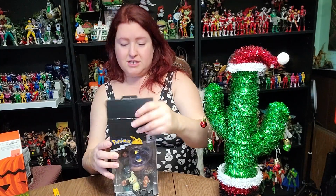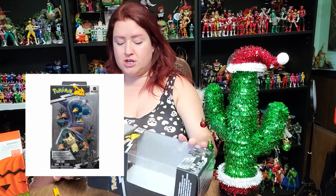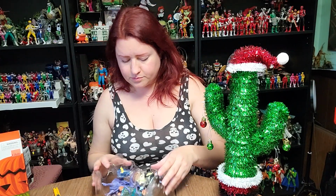And then of course, this one I had to get because it's very on brand for me. And this is the Haunted Forest. This just came out recently. I just picked it up at GameStop during the holiday season.